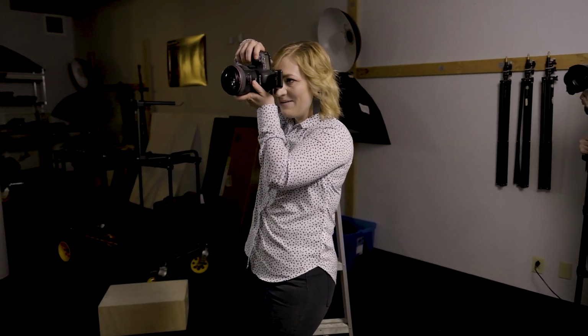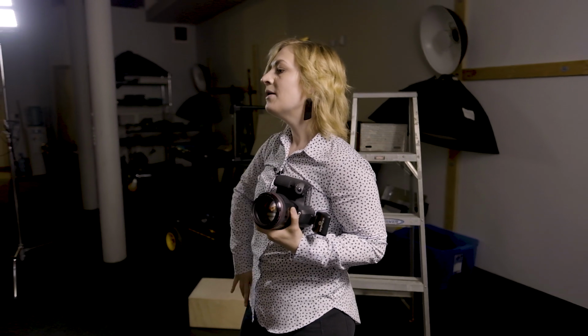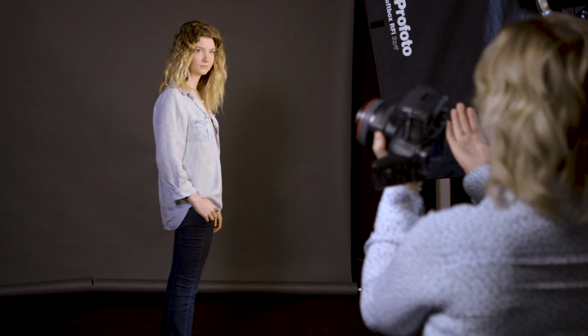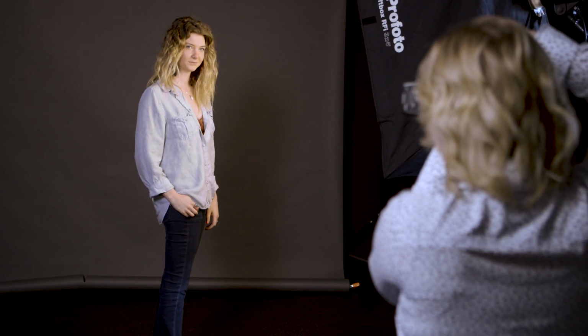So go ahead and look. Perfect. And now, Quinn, I'm going to have you stay completely profile to me. Put your thumb in your pocket and roll your shoulder back for me and roll this shoulder towards me. And then we're just taking the widest part of the arm and backing it off a little bit to again draw the viewer's eye back to the center of interest, which is their face.